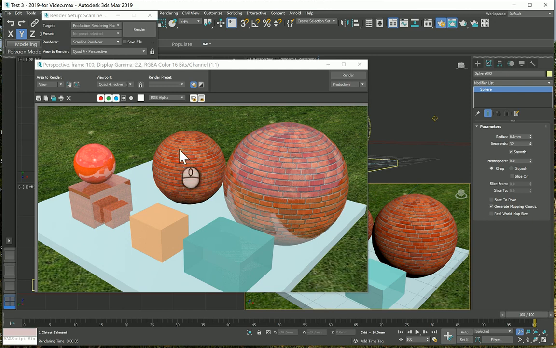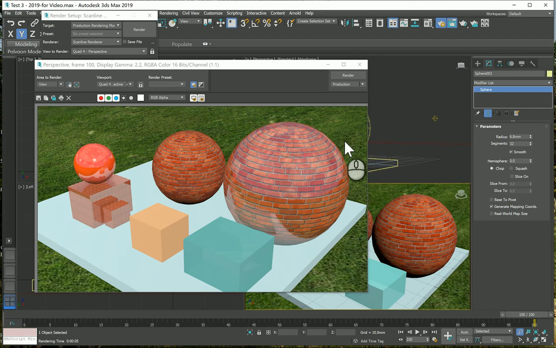Good afternoon, everyone. In today's video, I will be showing you how to make a basic standard material in 3D Studio Max. The level of this video is for beginners only, and it's mainly targeting my students at Ajman University. So let's get started. As you can see in this very basic scene, I have a couple of spheres and a couple of boxes, and I have a bigger box on the ground with the grass on it.